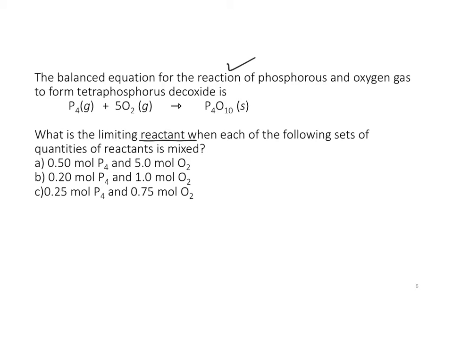Now the limiting, so if you're going to make some brownies and you want to make like 24 brownies and the recipe calls for 4 eggs and 2 cups of sugar, I don't know, I don't really make brownies, and you only have 1 cup of sugar, but you got 12 eggs, what's your limiting reactant? Yeah, the sugar, because you need 2 cups of sugar. So it takes a certain amount of reactants to form a compound here. And so when you're given 2 sets of amounts, then you know it's a limiting reactant.